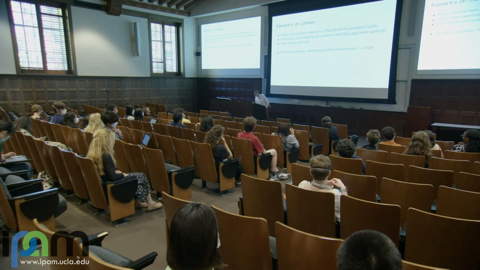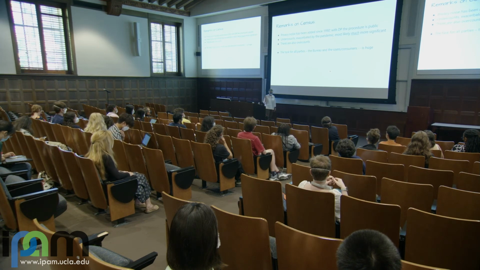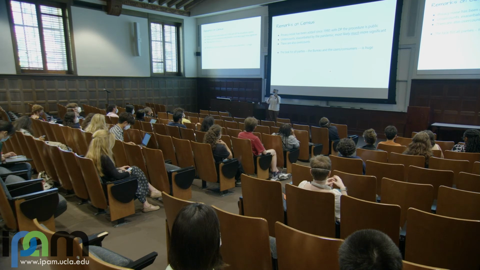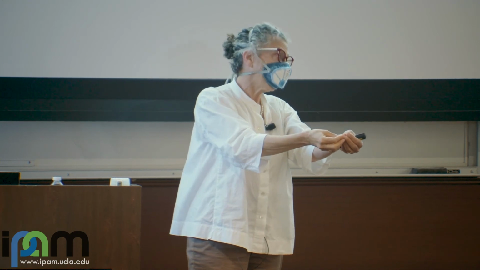Another thing is that the Bureau didn't feel that they could just release noisy counts, because the noisy counts might be sort of inconsistent in some way, or you might have negative counts in some very sparsely populated area. Why? Because you're adding symmetric noise, and if you start with a small number and you add noise, well, with probability of half, you're adding negative noise, and if it's at all chunky, it'll give you a negative number. So that wasn't considered acceptable.